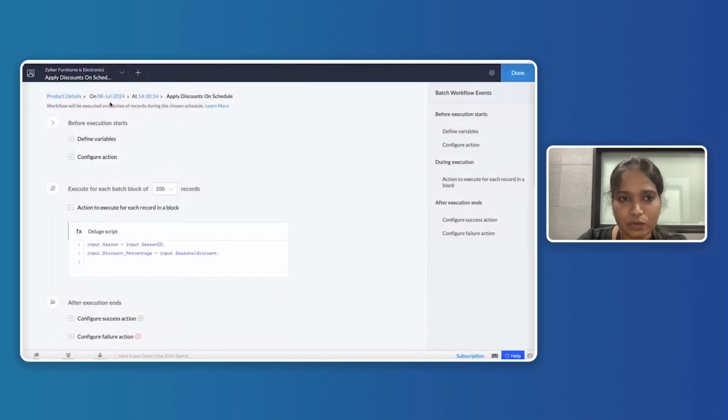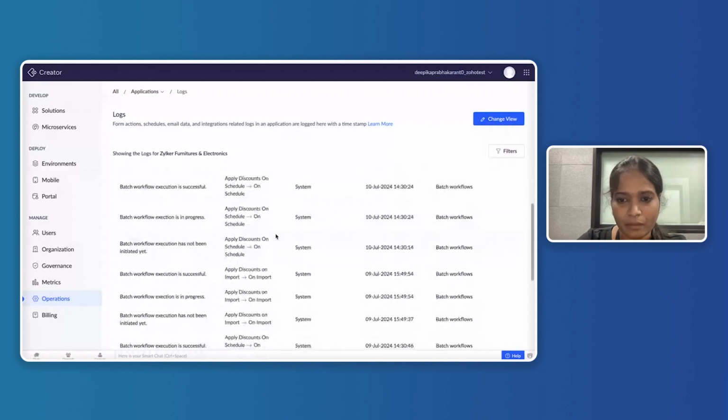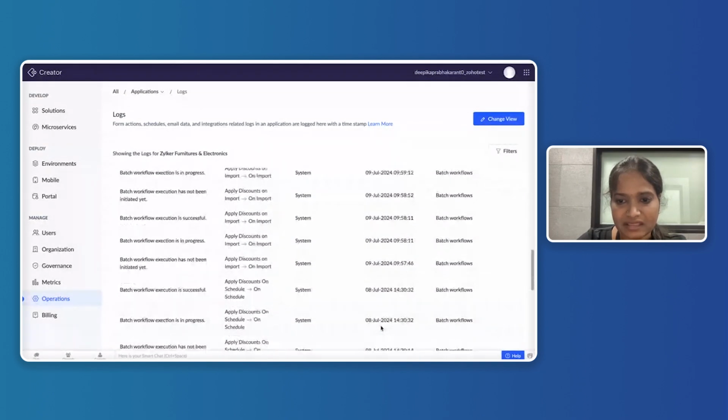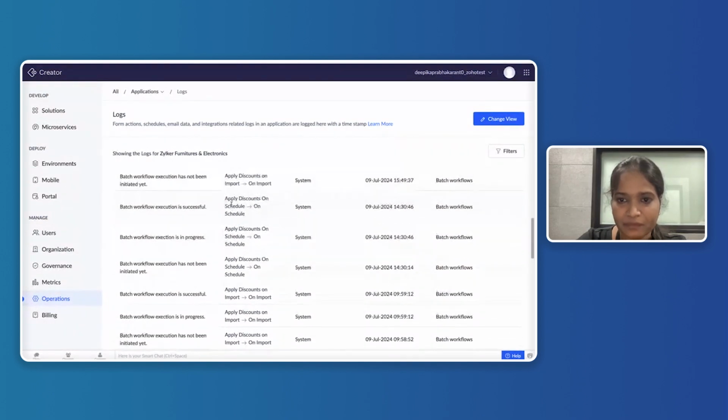I've written this workflow so that it runs every day at 2:30 p.m. Over here in the logs, you'll be able to see that right from 8th July, the batch workflow is running. It says successful for 2:30 p.m. Again, it automatically runs on 9th July, and then it says successful.